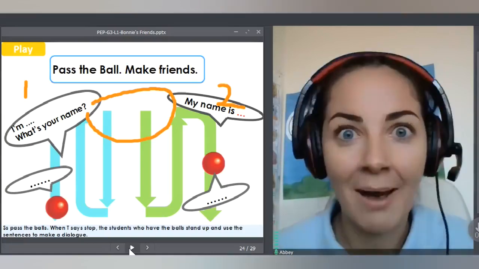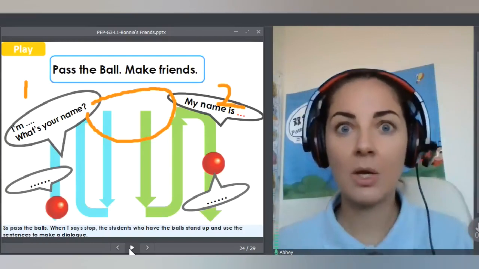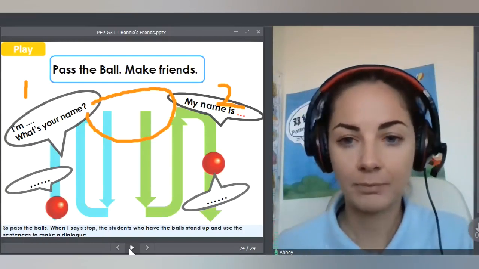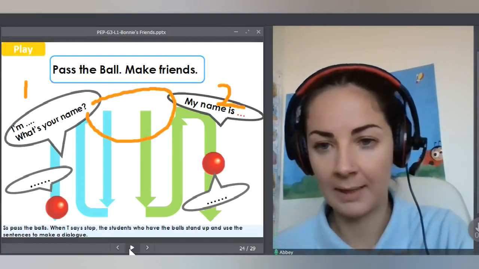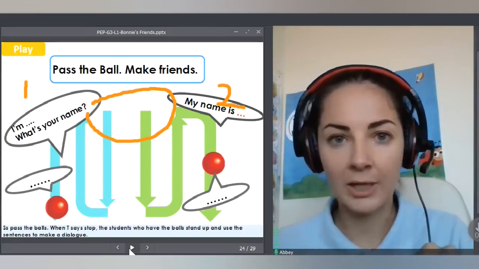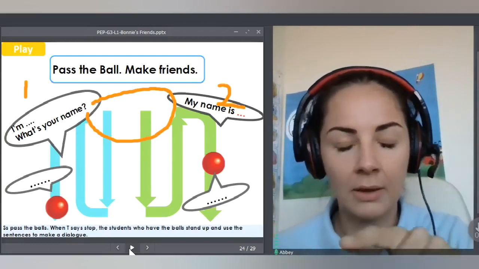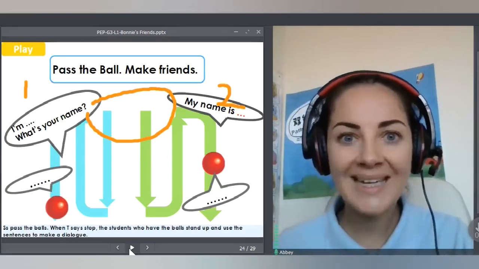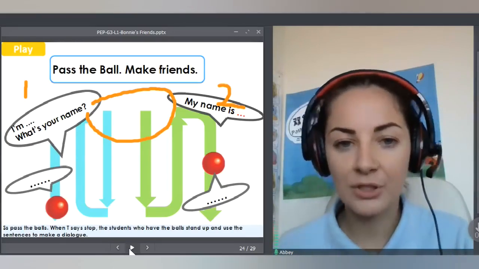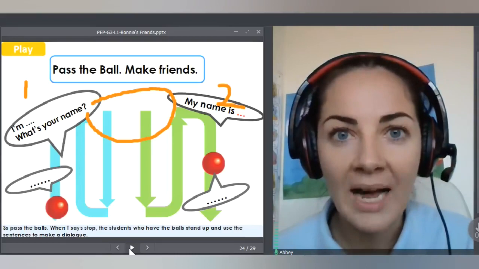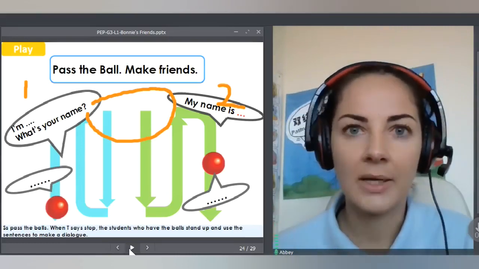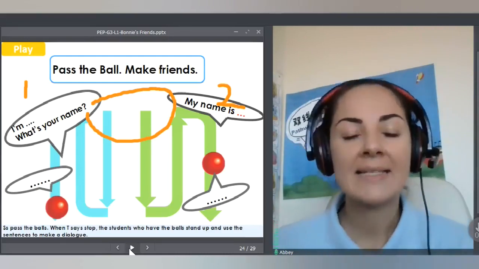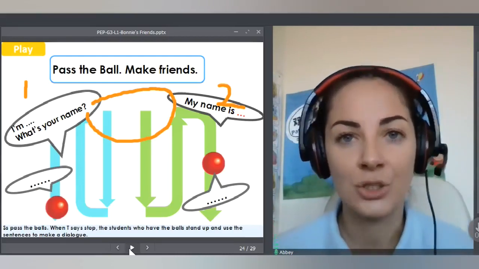Try and look at the camera. That's another tip. A lot of the time you'll look down like this and you'll look at yourself. I'm looking at myself right now in the little camera box, and you might look at the class as well. Now, to really connect with the students, look at the camera. When I started doing this, it felt really weird. But it's actually a way of connecting to the children.